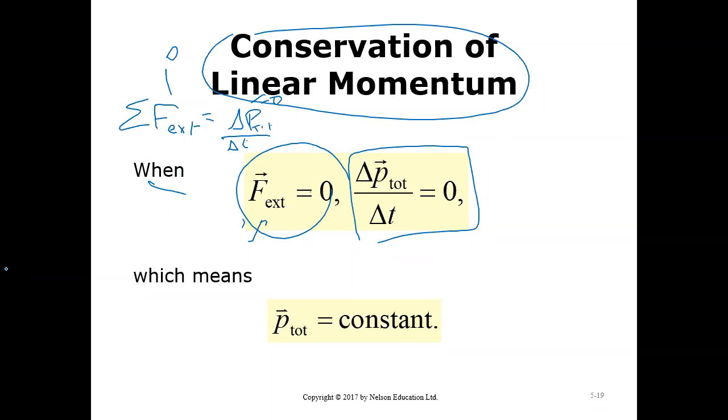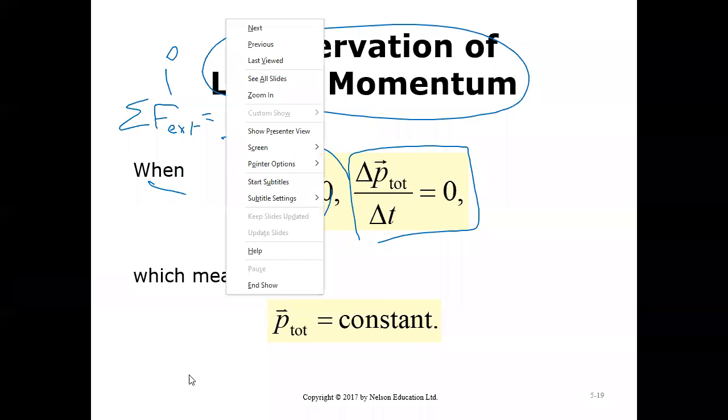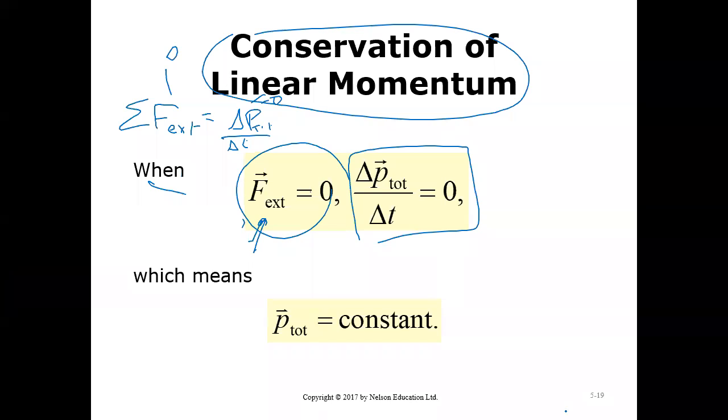But is it true all the time? No, there is a condition. What is the condition? The sum of the external forces equal to 0. The sum of the internal forces is anyway 0; we don't have to mention that, because of Newton's third law, the internal forces add up to 0. That is no problem; it is always 0. So we require the sum of the external forces to be equal to 0. When that happens, the total momentum is conserved. Probably in this system that we have, mass m1 will have momentum p1, mass m2 will have momentum p2, and so on.